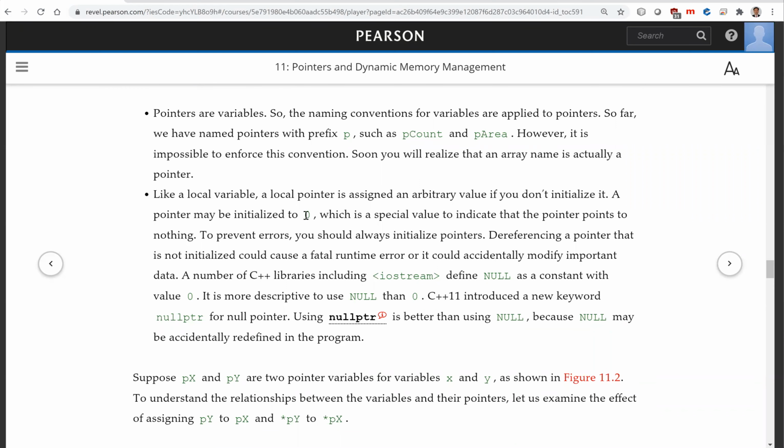Instead of using 0, it's better to use the keyword nullptr, which is new in C++11. Also, you can use the constant uppercase NULL. That is a constant, the same as 0. nullptr is the same as 0 too, but using nullptr is better.